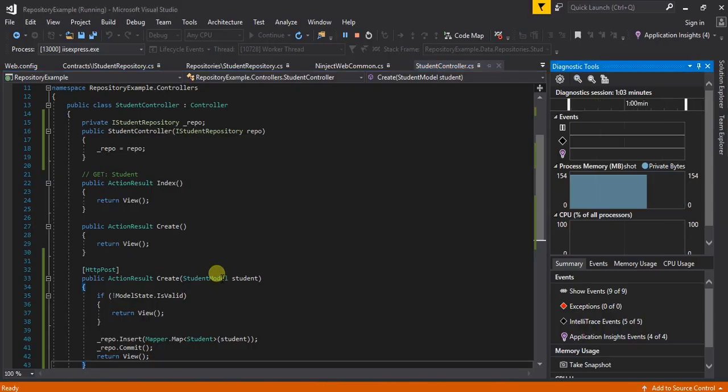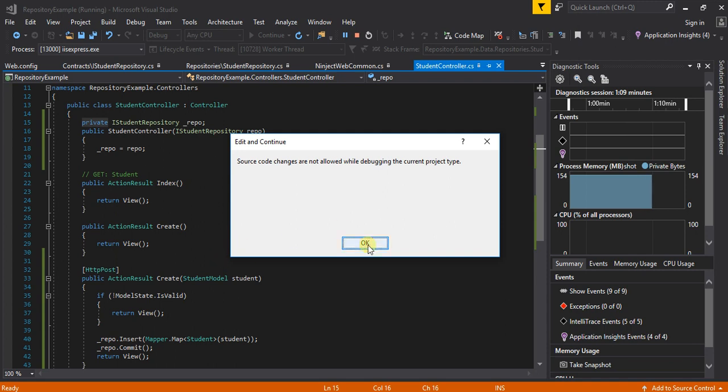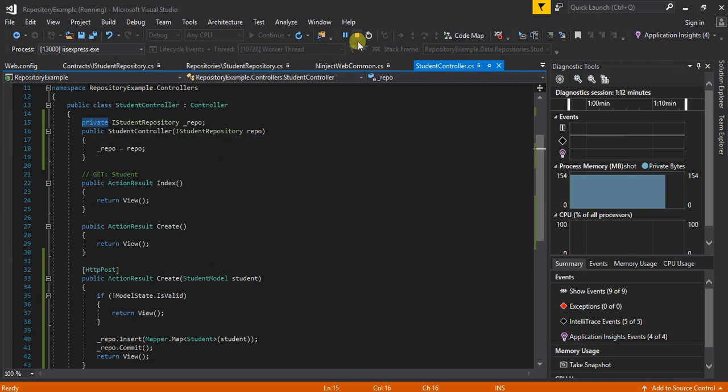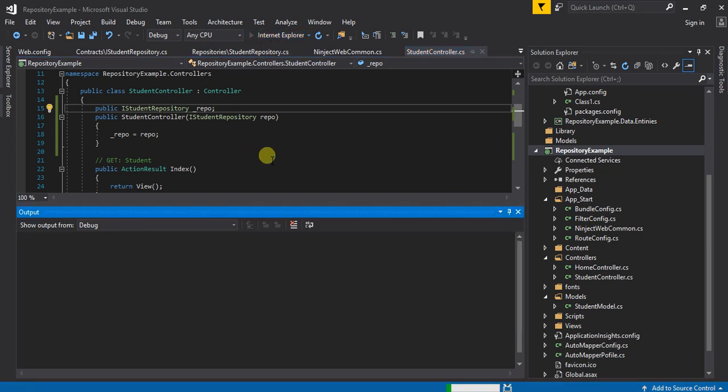So let me see what went wrong. If I see over here, I have created this as a private method. So let me make this public and try to run the application again.